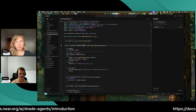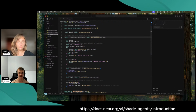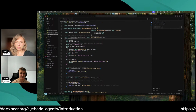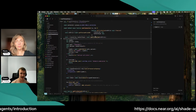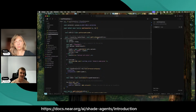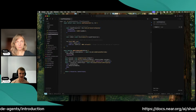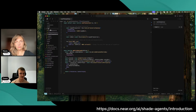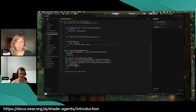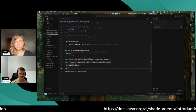So first we get the price. We actually take this price and get a transaction payload. So this is basically creating an Ethereum transaction and squashing it into a payload, which will be signed. The payload is the hash of the transaction. And to do that, we're getting the Ethereum address, which this route does, that we're going to use to send transactions. Then we set up this contract instance and set up a function call.